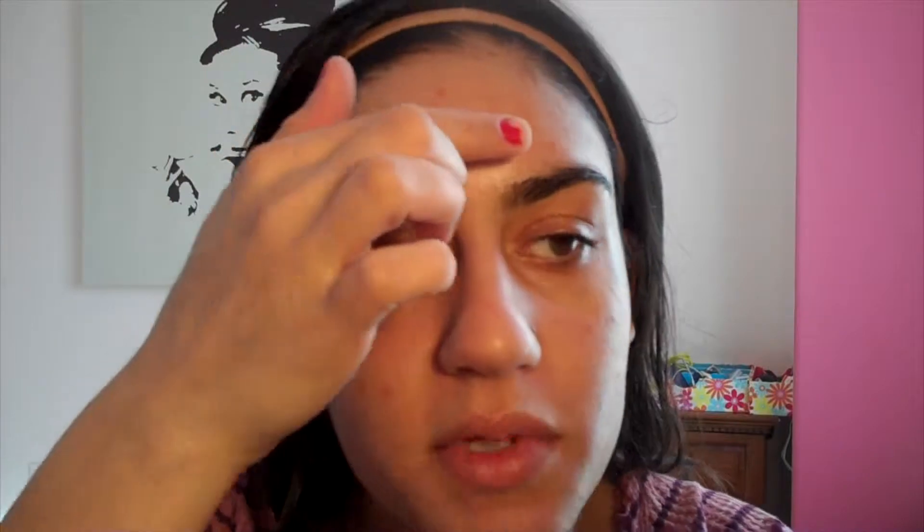Alrighty guys, so while I wait for my hair to dry, I'm going to be doing the makeup. I'm just going to be starting with my normal foundation routine, so I'm taking my beauty blender - favorite thing. And since I'm almost out of my Tarte Amazonian Clay, I'm going to be using NARS Sheer Glow in the color Medium Barcelona. So I'm just putting it on four points like always, then blend.